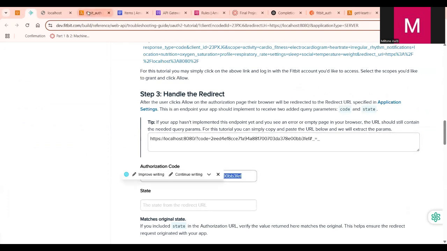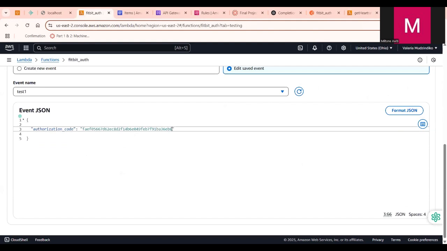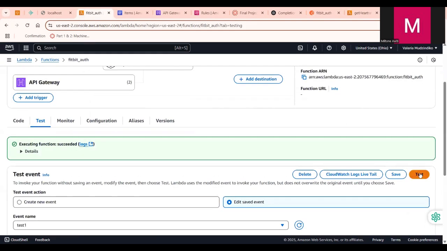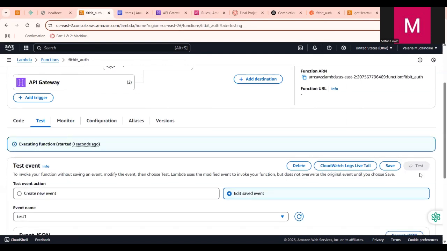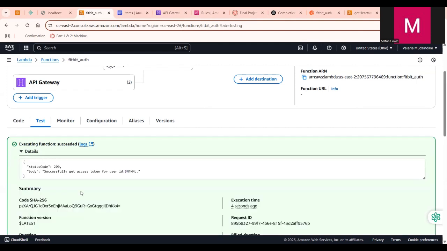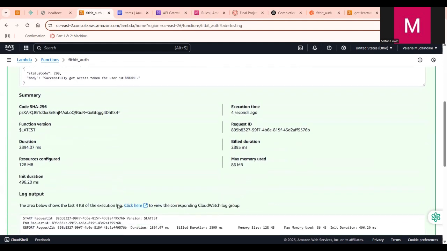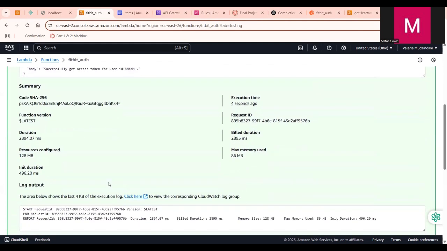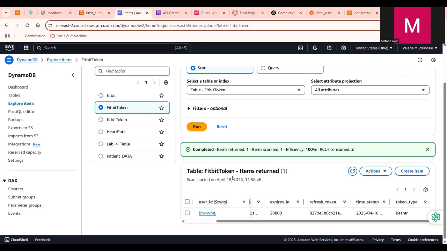Copy it, and then we'll replace it there, and then we'll test it. As you can see, the function successfully returns both an access token and the refresh token, and this information will be stored in our DynamoDB.